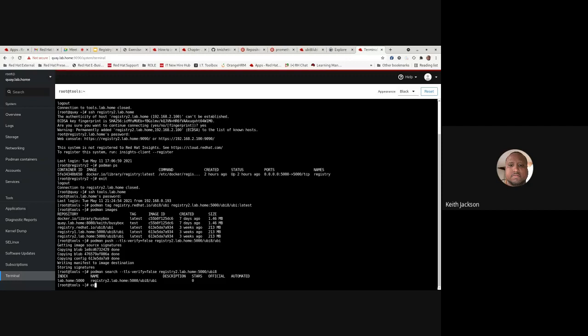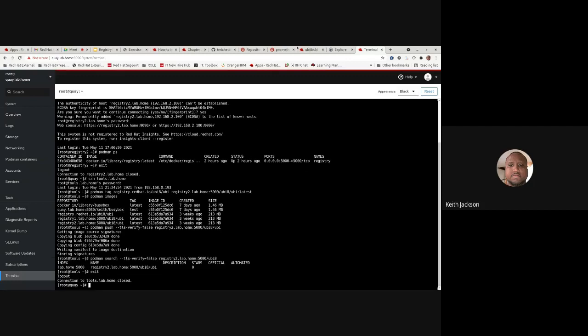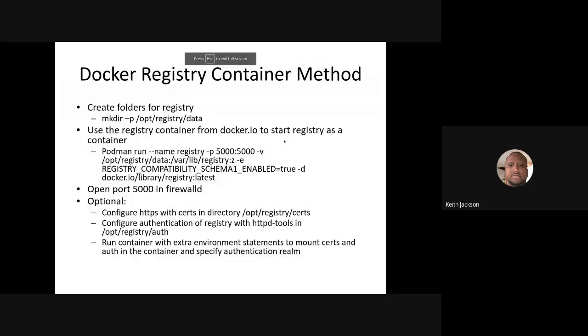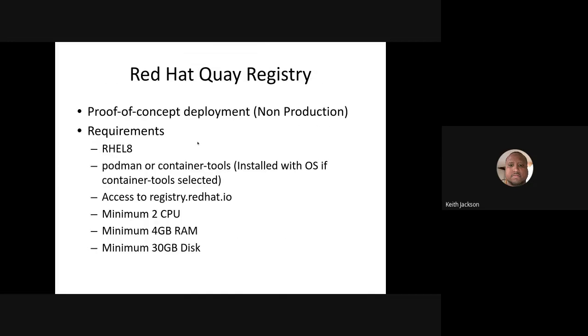So let me move over to Quay. With those simple ones done, maybe you want something more robust, something more enterprise level. So that's where something like Quay comes in. Quay is going to give you a lot more control, a lot more security, and greater integration into your pipelines as opposed to just running simple registries.